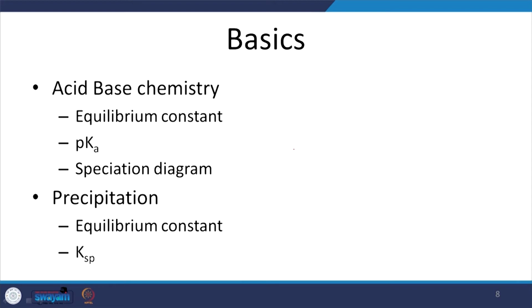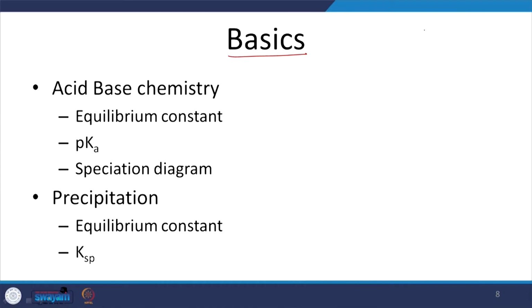Some basics before I go further, maybe I should have even discussed this earlier, but I would have assumed that you know about this. As a refresher, we will just talk about some of the basics which we have to have some understanding of when we look at lime soda based softening of hard water. I think some of these aspects we did discuss earlier. For example, if there is a metal, and I think we talked about this in the context of coagulation, we were talking about Fe3+, Al3+, Fe2+ and such, right, electron deficient.